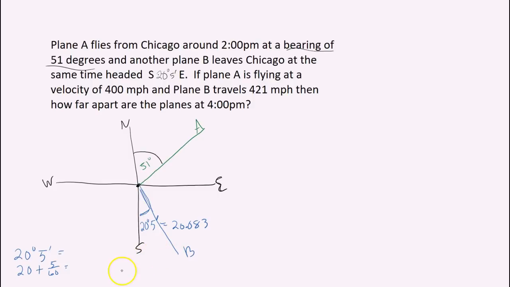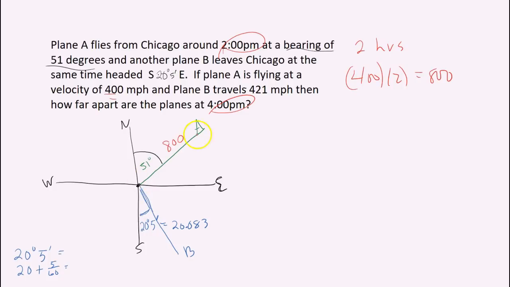All right, now, these planes are traveling at these angles, but they're traveling for a certain amount of time and at different velocities. So this is where a little bit of distance equals rate times time stuff comes in, but it's not going to be that hard, guys. All you have to do is look at the time that's lapsed. So like they leave at 2, they arrive at 4, right? Or not arrive, but we're trying to see how far apart they are at 4. 2 hours have passed. And if plane A is going 400 miles an hour, but he does that for 2 hours, then how far has he gone? Well, 400 times 2 hours is 800. That is the length of this green line that I drew.